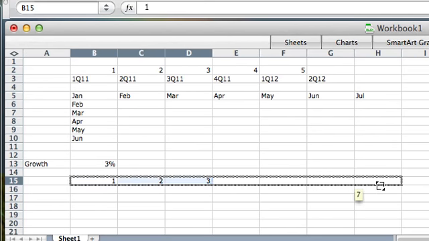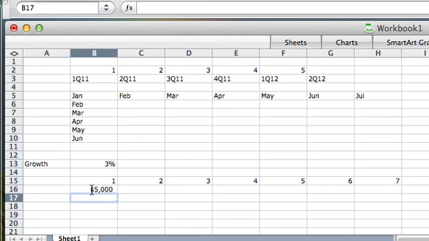We start today, we're saving $5,000. Next year, we're going to save $5,000 plus 3% of $5,000.